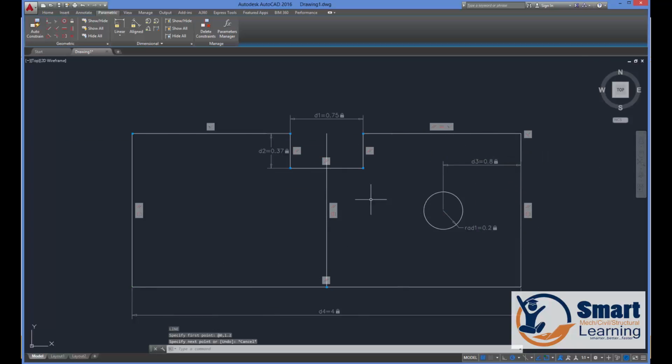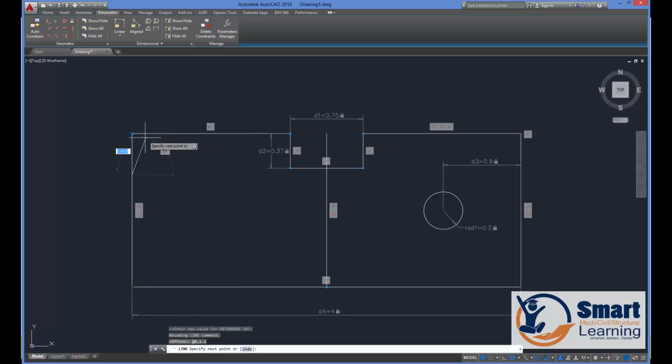So if you go to line and go for from, and now the base point is this, and the base point offset is at the rate 0 in x direction and y direction 1.2. What happens is this directly comes and sits here.